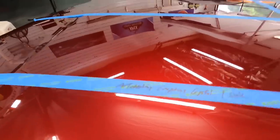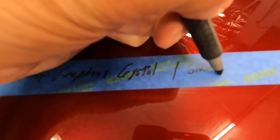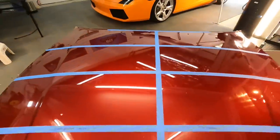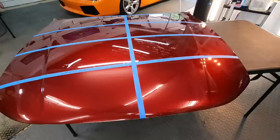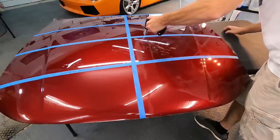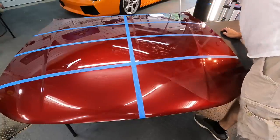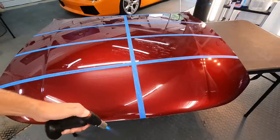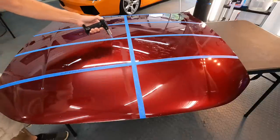Out of all of them, the Crystal Wax stood out a little bit when it came to gloss — so we'll write that down. That one has gloss and slickness going for it so far. When it comes to heat, let's see if any of them hold up. My guess would be no, but you would think if something contained graphene or ceramic or some of the other high-profile ingredients, it would put up with a little bit of heat. Let's find out.